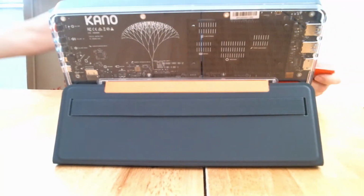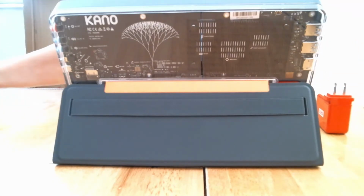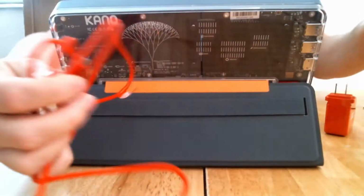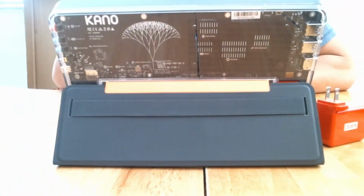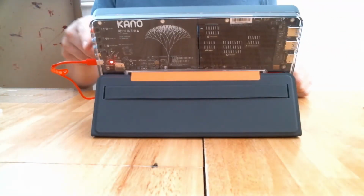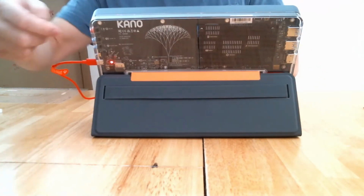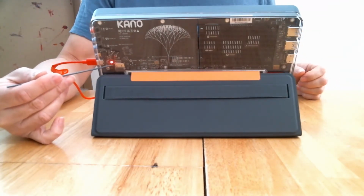So, take that off. Here's the adapter plug for US. The USB cord. So we will plug this in and see if it works. Alright, so as you can see, I have plugged the power cord into the Kano, and if you look over here, you'll notice that there's now a red light on.